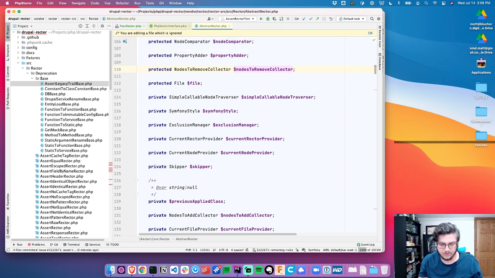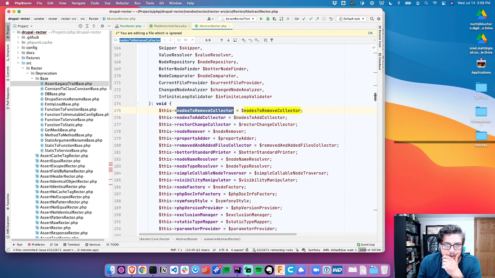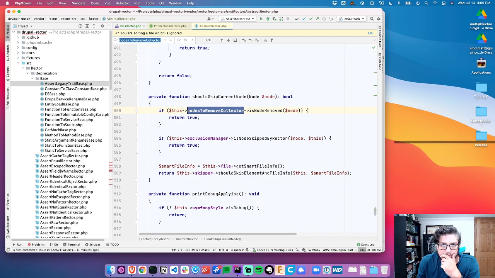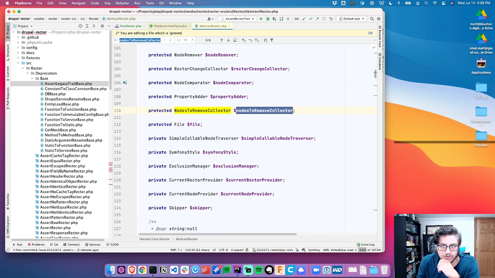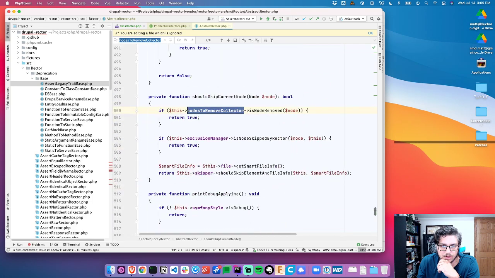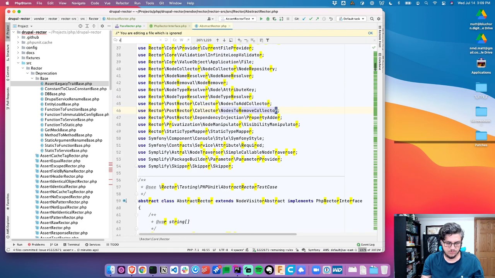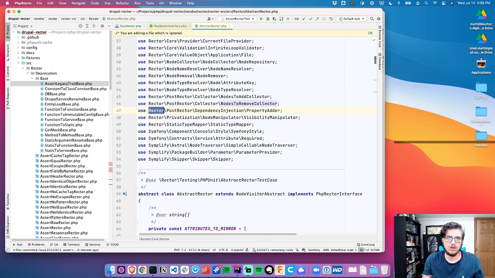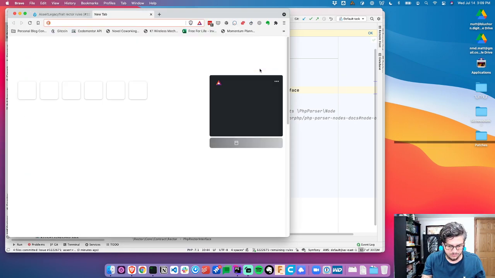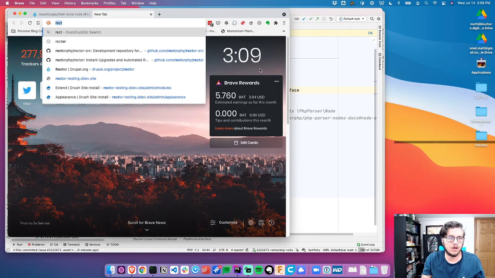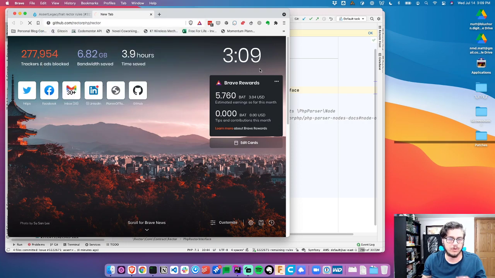So let's see where this gets called. Should skip current new node. Is node removed? Should skip current node. GitHub.com, Rector PHP.